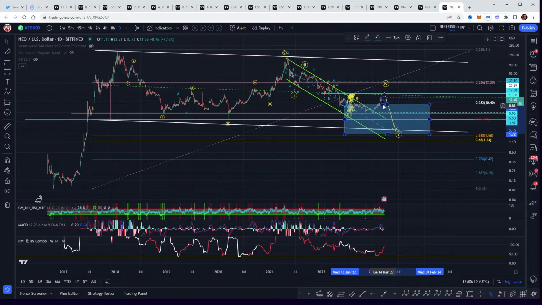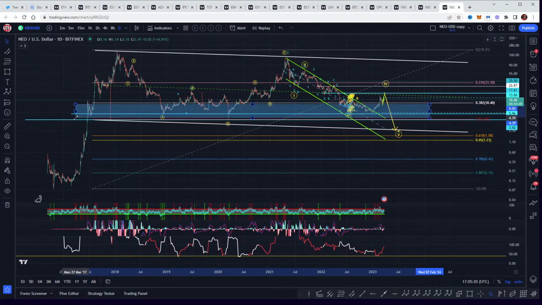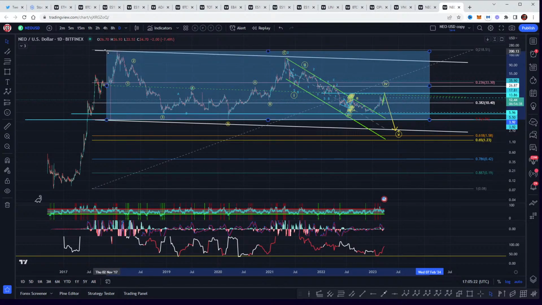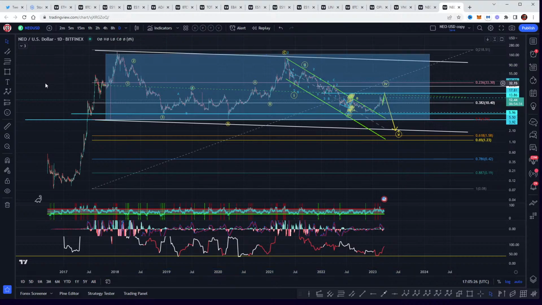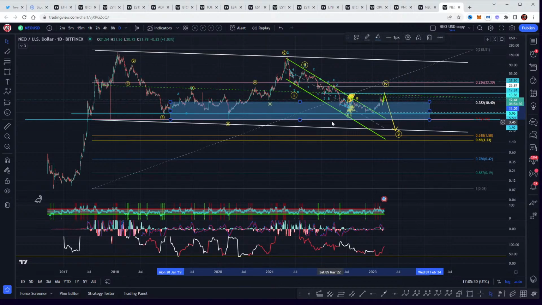Assuming it's not just about the next trade, and it's like, do I want to hold NEO? Do I want to hold this long term? I don't know. This looks like a whole lot of ranging here, but at least it's not cratering. I'd be interested down here if we come back down towards this range here. I don't think the Elliott's really helping you there a lot. All right, let me keep moving.